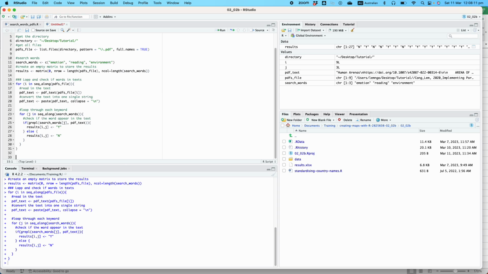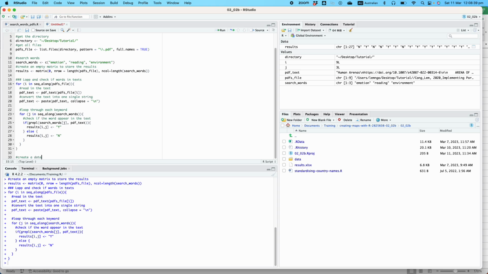The next thing we want to do is to create a data frame and then output the data frame into an Excel file. So our job is to read the Excel file in the end. So to create a data frame, we're gonna start with creating names for the rows and columns. Now we got a matrix, but there are no names yet.